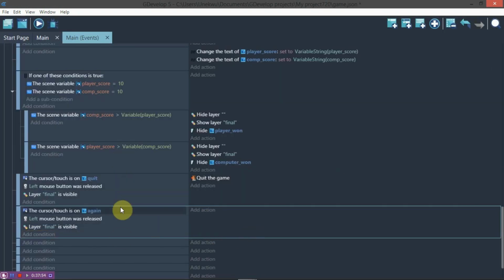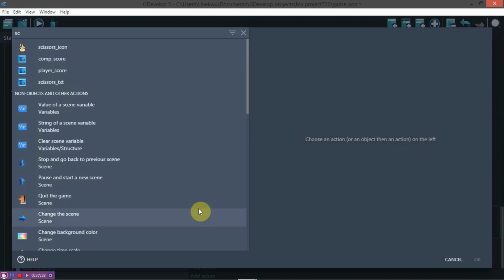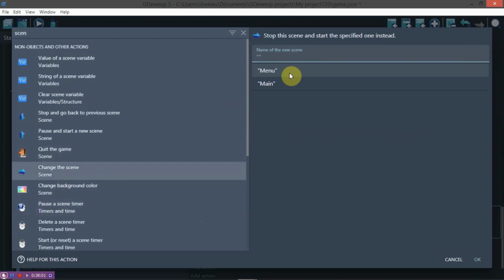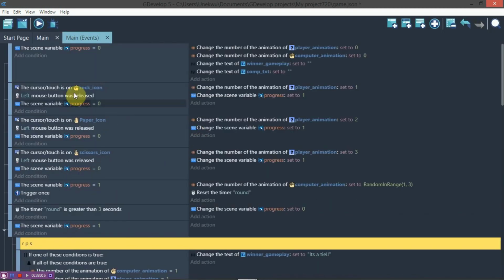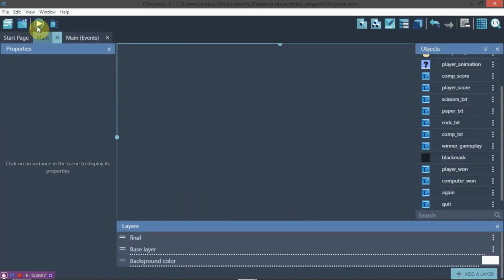Okay, so there we go. Now once this is true, add an action, change the scene to the main scene. Okay, so that's all, and let's go to our main and preview this.